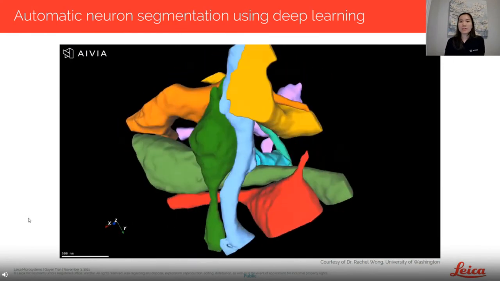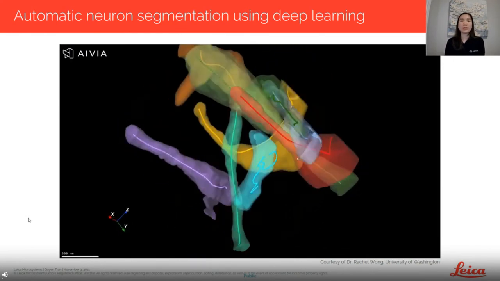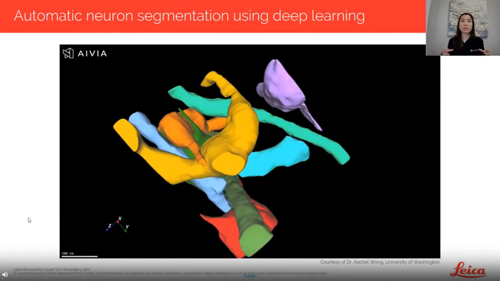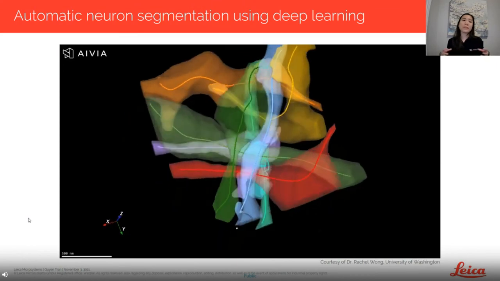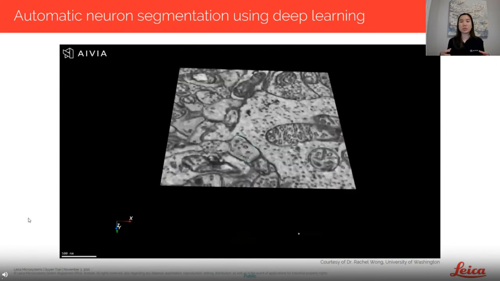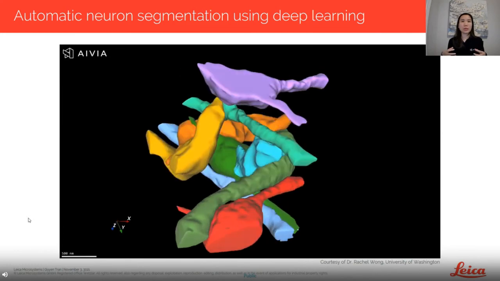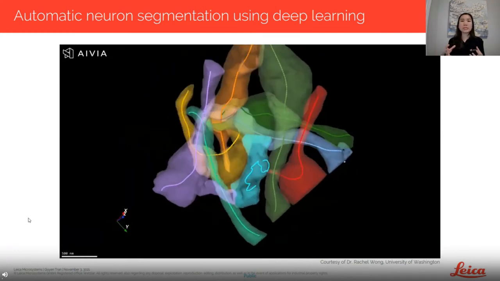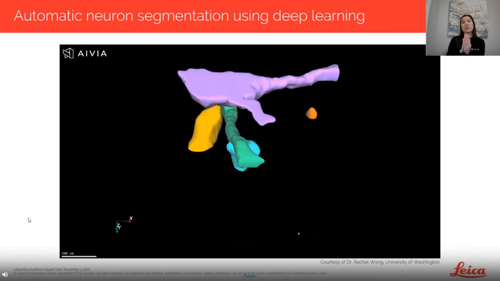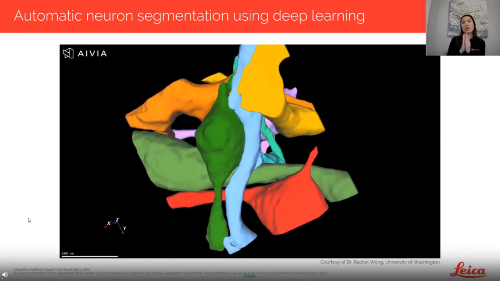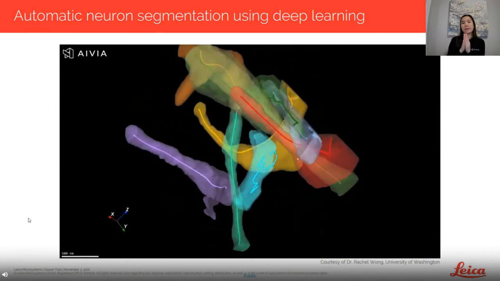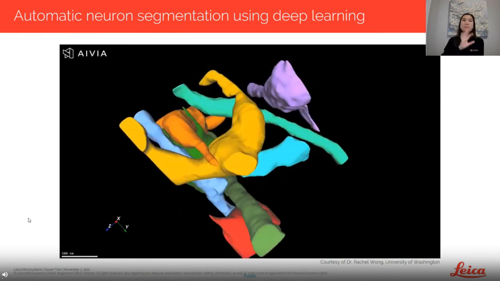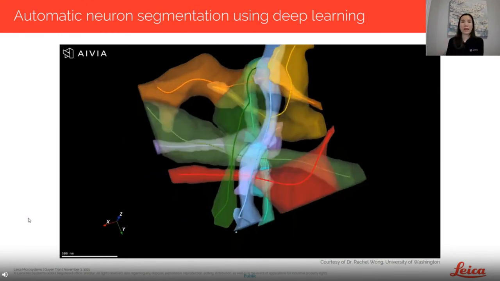And once the confidence map is created, we can utilize it to create these morphological meshes of what the neuron surface looks like, and from there also create those center lines to allow you to look at complex networks a little bit better, and with the morphological surfaces allow you to see how the neuron dendrites interact face to face directly and things like that. So this allows you to go from EM to these meshes and results automatically.